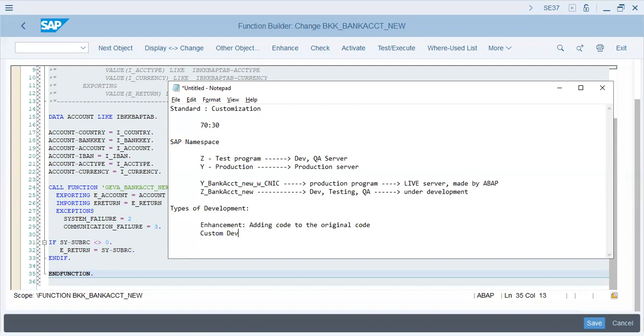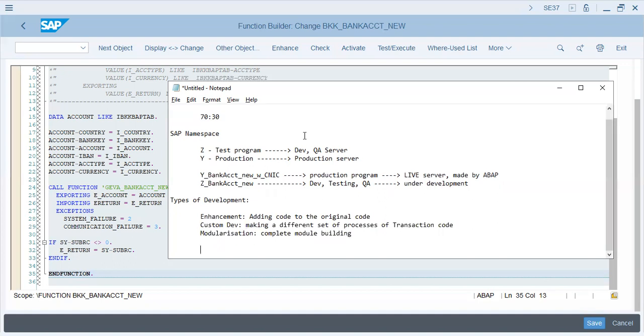Custom development is making a different set of processes of a transaction code. And modularization, complete module building. Okay.